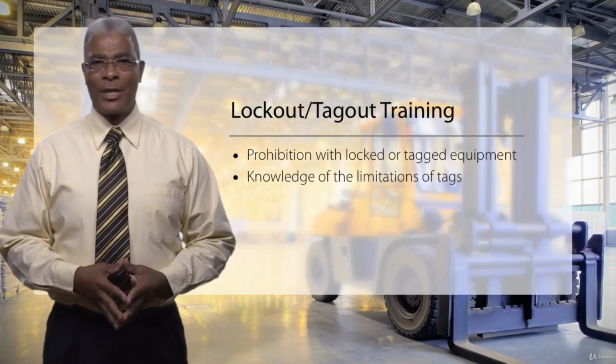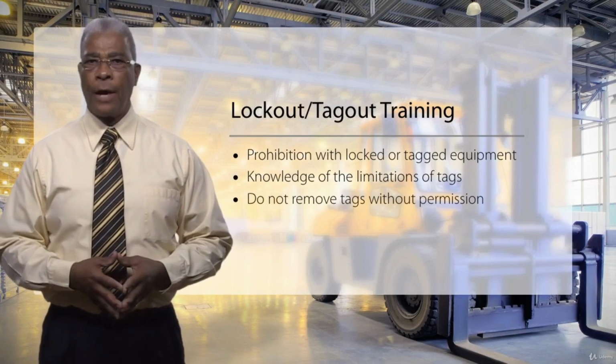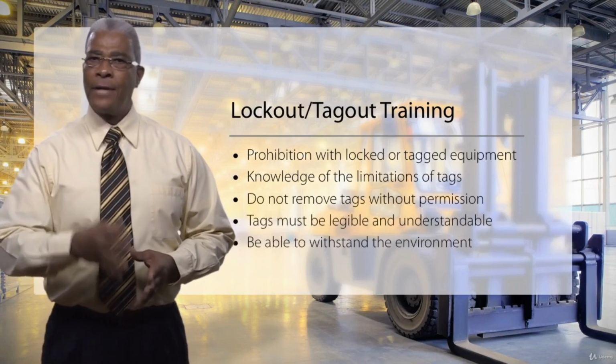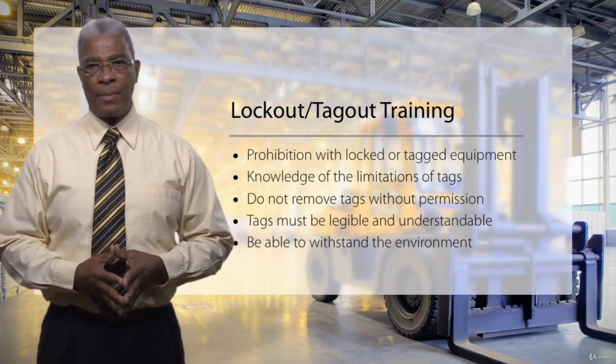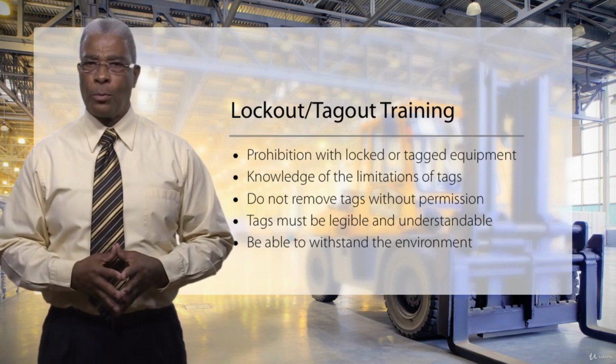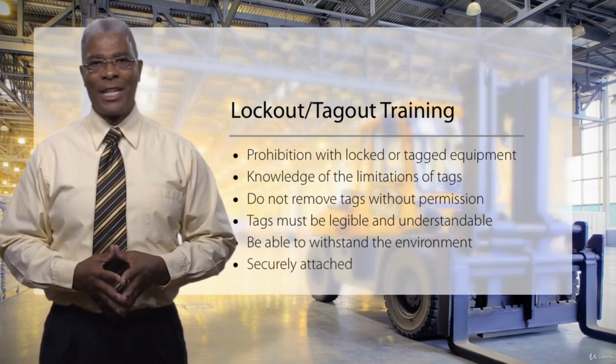Essential aspects of tags are to not remove tags without permission of the authorized person using it. Tags must be legible and understandable to be effective. Tags and their means of attachment must withstand the environment. Tags may evoke a false sense of security and must be understood as part of an overall procedure. And tags must be securely attached.